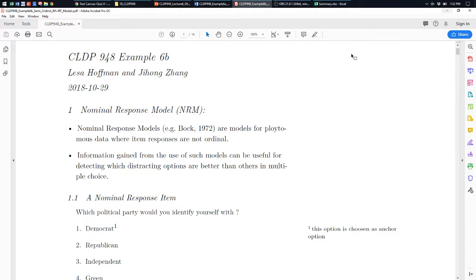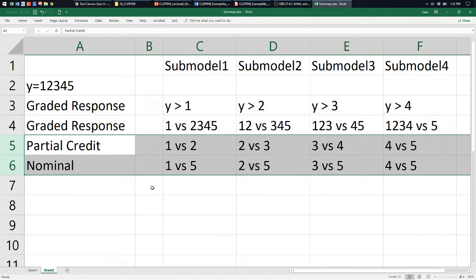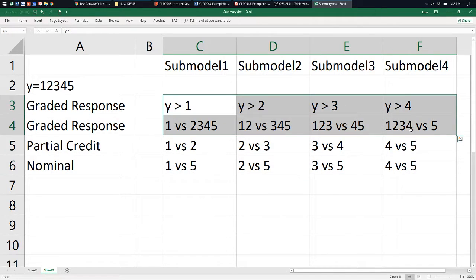All right, then let me return back to this little spreadsheet that we built last week, because we're ready to move on to the next 2 sets of choices here. So we're talking about categorical item responses. They can be ordinal, they can be maybe ordinal, or they can be nominal, meaning not ordered whatsoever. The models that we just looked at in Mplus, what's known as a graded response model, is the one that takes the entire response continuum and divides it into a series of binary submodels, these ones right here. So at each step, all of the item responses are being used.